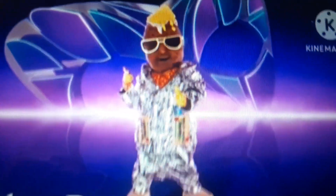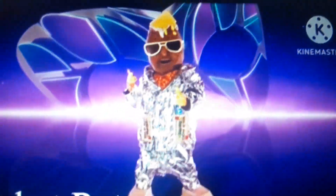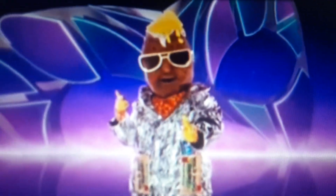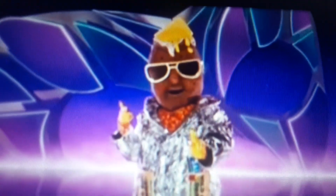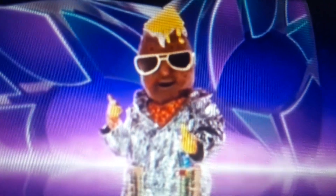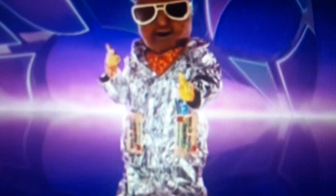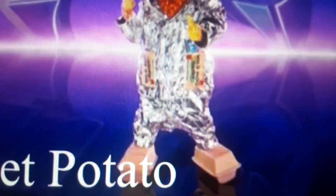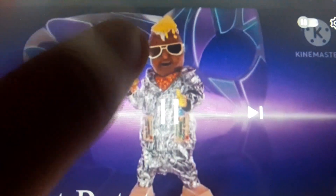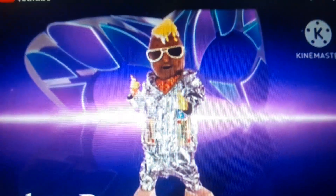Next up, here is the Jacket Potato, which I think is gonna be called the Potato by its official name. Cool shades. The mask, I think, is based off a buttered potato, because it has a piece of butter right there on its head. I love the wrapper jacket too — looks neat. And can we just acknowledge that his feet are potato containers? Very clever. I'll say 7 out of 10.